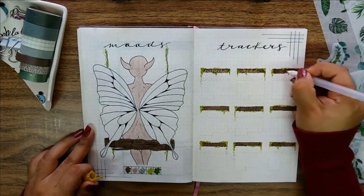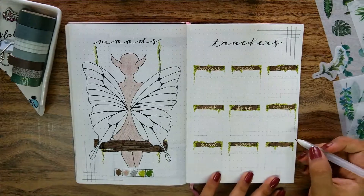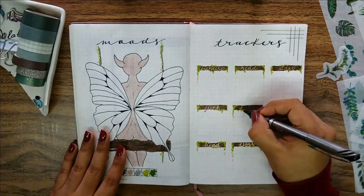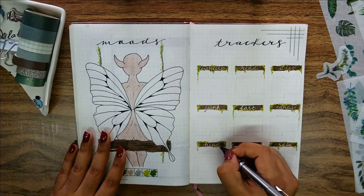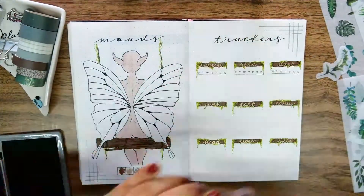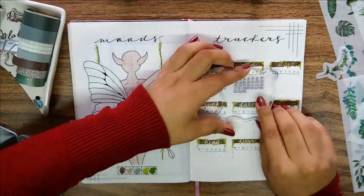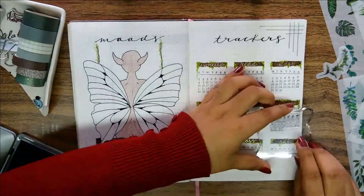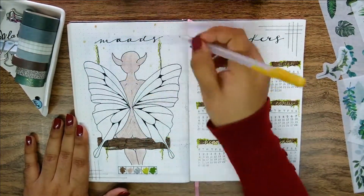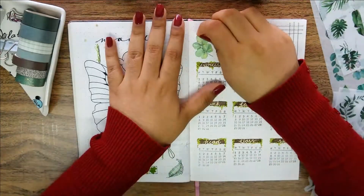To write down each subject I used my gold gel pen and added some drop shadows later on as well. These are the same items I kept track of last month: for each day I exercise, read, post on Instagram, eat no junk or fast food, wake up early, headaches, flossing, and the days I do my skincare routine. After this it was time to add the calendars and I started by stamping the days of the week with my clear calendar stamp set — I really love these stamps, ever since I got them I can't stop talking about them because they're such handy bullet journaling tools. I'm finishing these spreads with some fireflies and adding a couple of stickers where I could find some extra blank space.